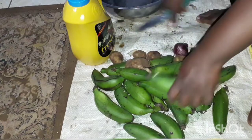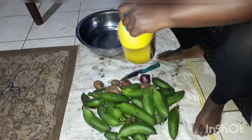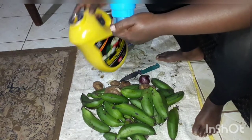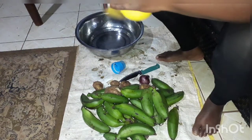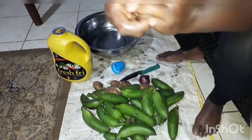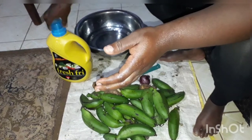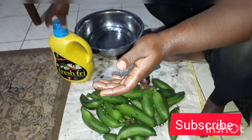So in today's video, I'm going to make matoke with beef. Before that, I'm going to apply cooking oil, as you can see on my hands, to avoid the stickiness and the glue that you get from the bananas. And then after that, I rub my hands with maize flour. So let's cook.